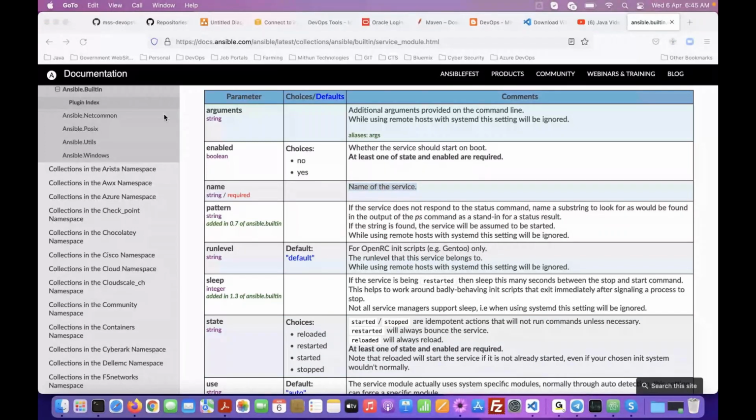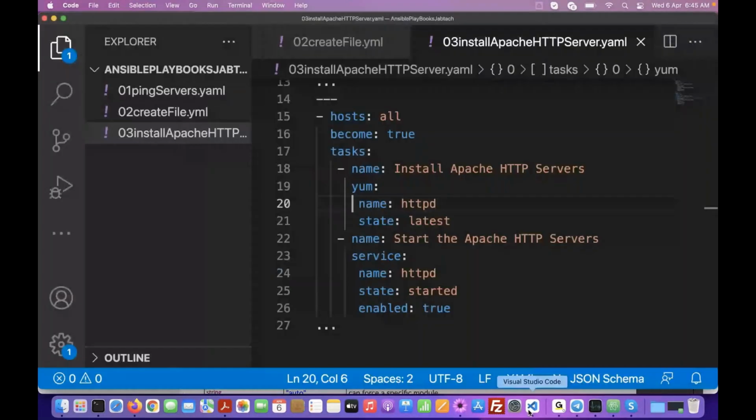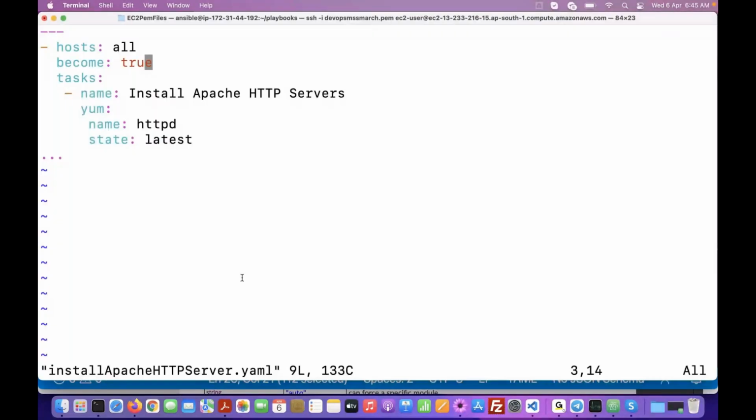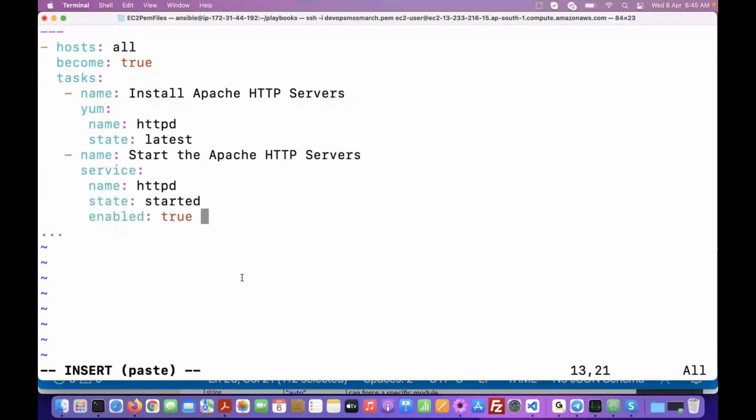Now we'll take this task and add it. Copy. Here, just scroll down, type i to go to insert mode, and paste it exactly. If you are not maintaining the same indentation, it is not going to work.